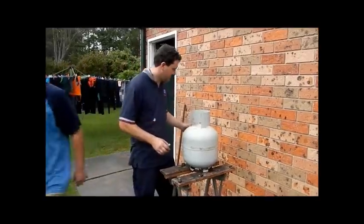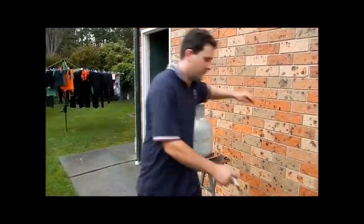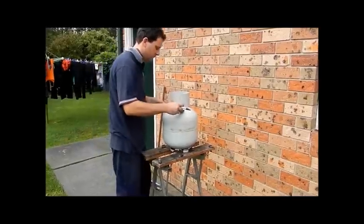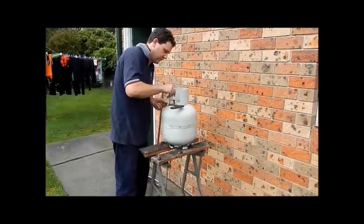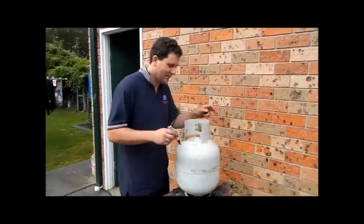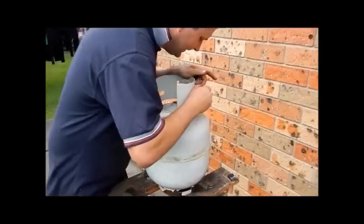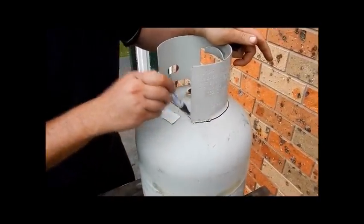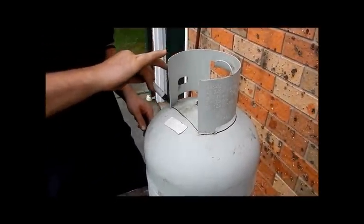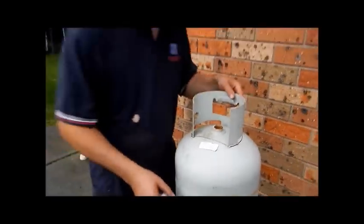So the first thing we're going to do is mark up. We're going to cut this neck ring off, but while it's there, we're just going to get a rule and give ourselves a line across there. Piece of cake. Alright, so what we're going to do now is draw around our neck ring. And what we've just drawn there is our door.